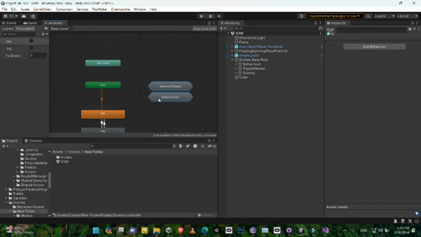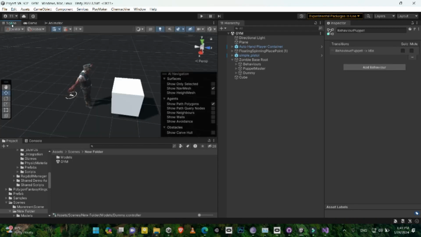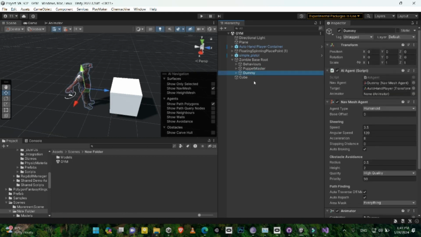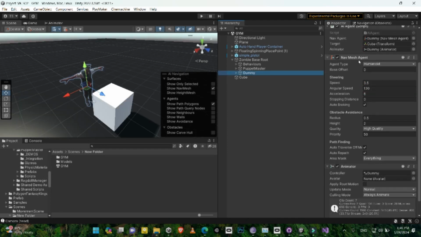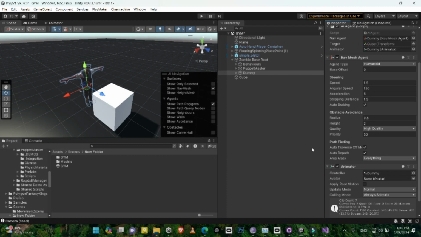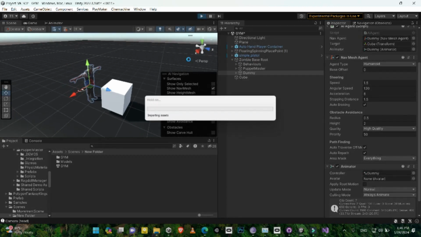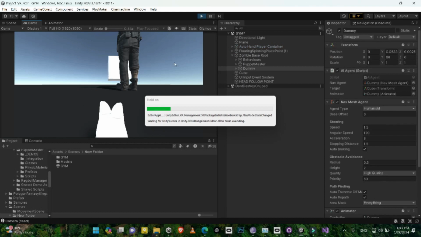Then make a transition between puppet and our default state idle. Then I attach the animator to our AI agent. I already set some properties on the NavMeshAgent. You can also use my properties, or you can test it out and set the property values yourself.